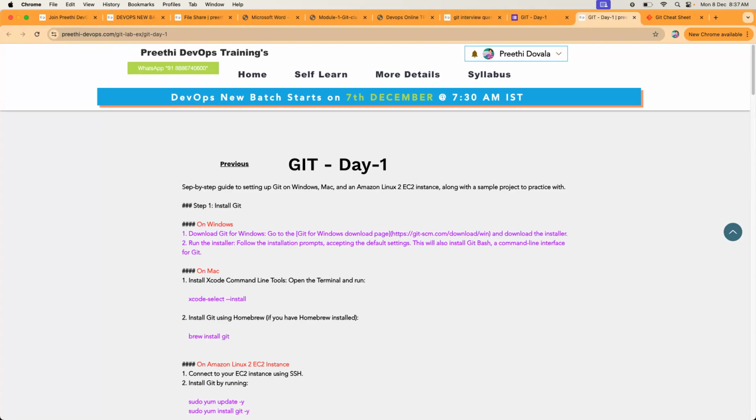And a separate private WhatsApp group is already created for all the enrolled candidates. I can see people over there. So any questions, if you are stuck during your hands-on, feel free to post them in the WhatsApp group. May I know how many days the course duration is? Two months duration, every day from Monday. Placement support also?